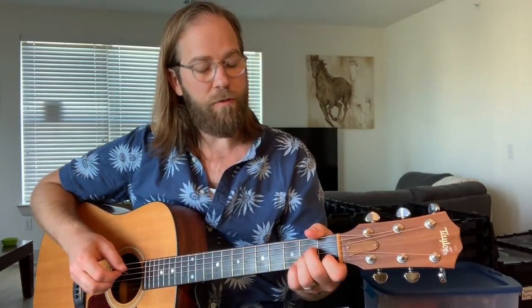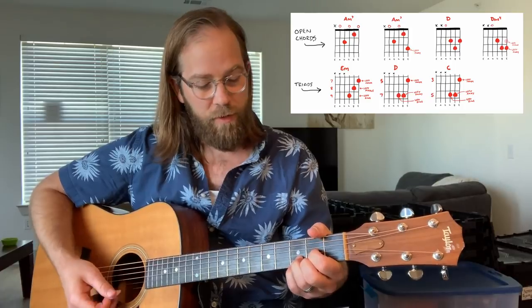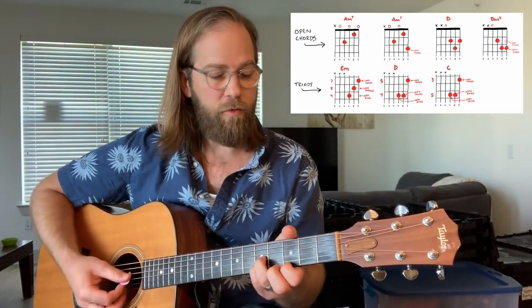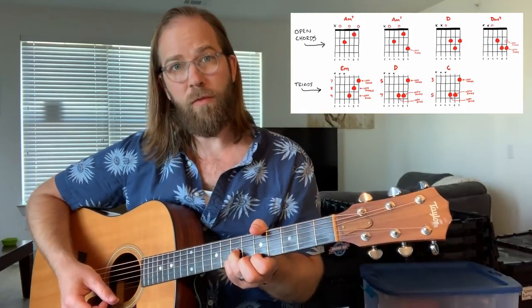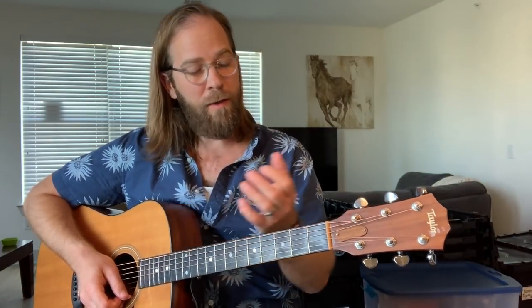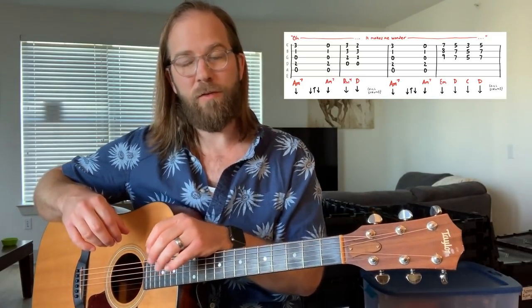It uses only a few chords that are based off common A minor and D shapes. Then you have a few triads up here, which might be tricky if you've never learned that sort of thing before, but I'll show you how to get over that hump. It's not as difficult as you think, and you combine them together and you have this very beautiful little sequence that can be fun.